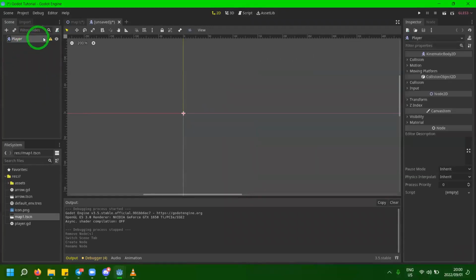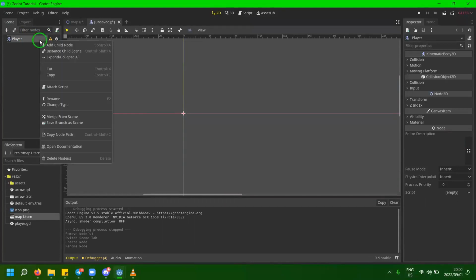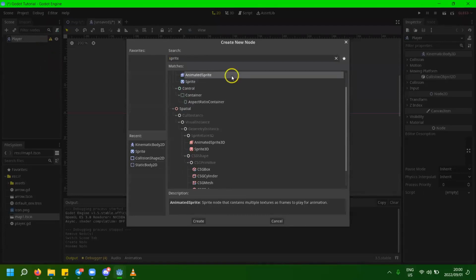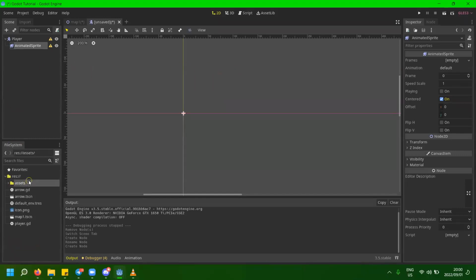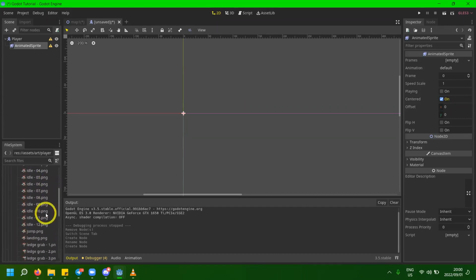With the player, one thing that we'll be complained about is the collision, which means that this player does not have a shape. Let's give him a shape, but before that, let's give him what he looks like. If you have downloaded the asset pack that I provided in Discord and imported it into your project folder, you will have it here already, as we discussed last week. Now we want an animated sprite, because in the asset pack, the player has a bunch of frames that he can use. These frames will make up the animation of the player. So let's add an animated sprite.